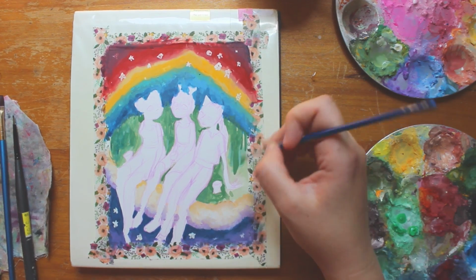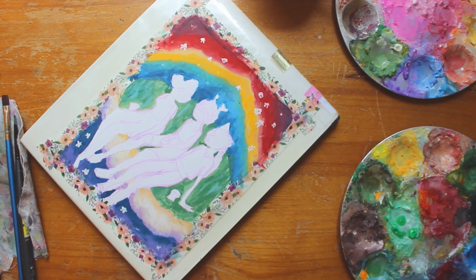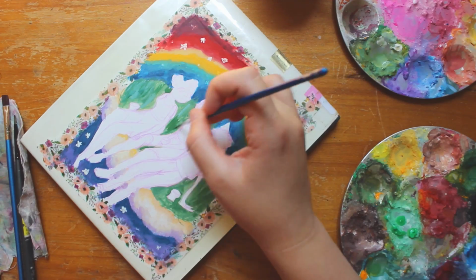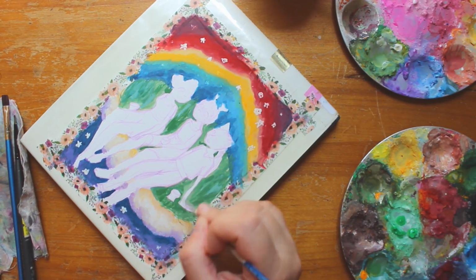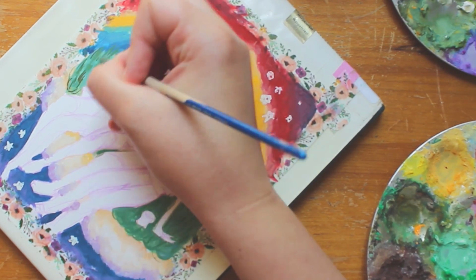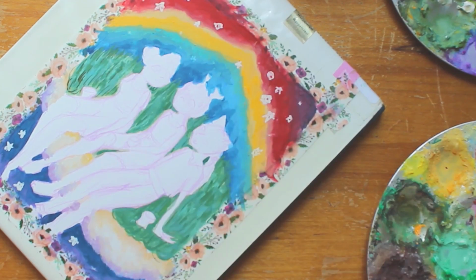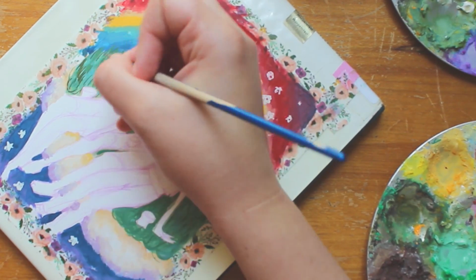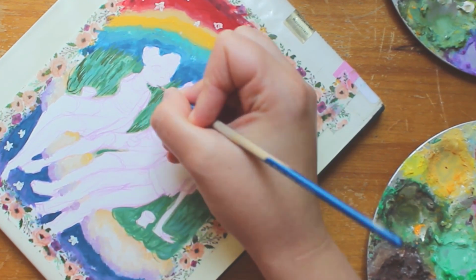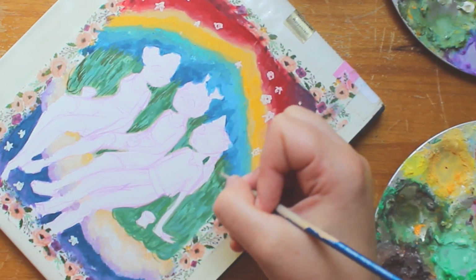I think I was subconsciously inspired by a film that a girl I went to school with did, where she was like the only person who tried to do something CGI, which is probably why I remember it. And she had these two gender ambiguous characters, and one's on one floating grass cloud and the other one's on another floating grass cloud, and they both jump to each other, and it was very cute. And I wonder what happened to her.